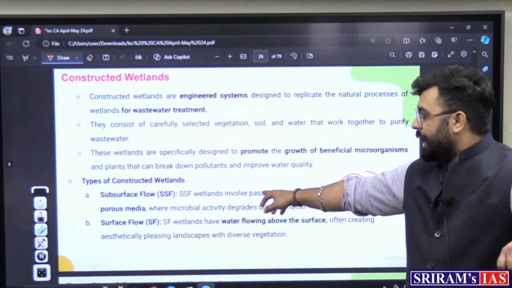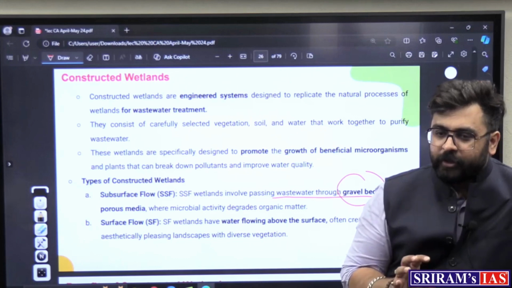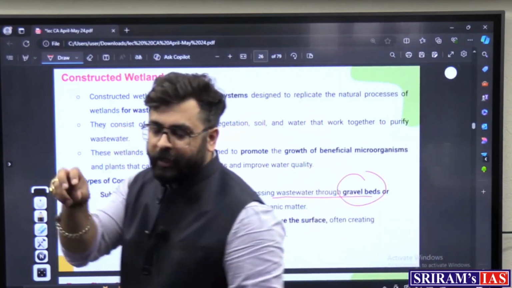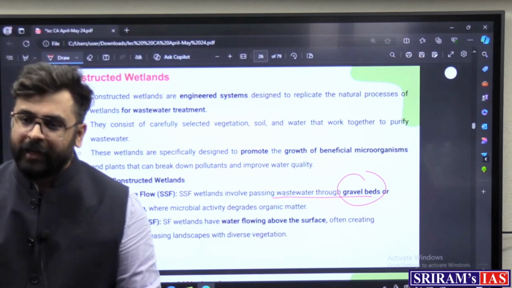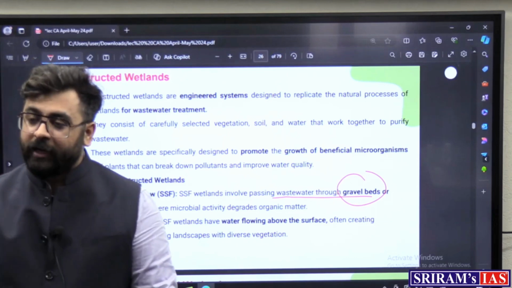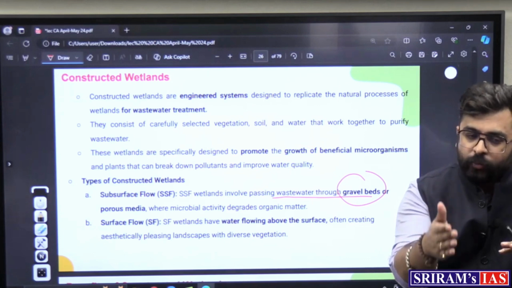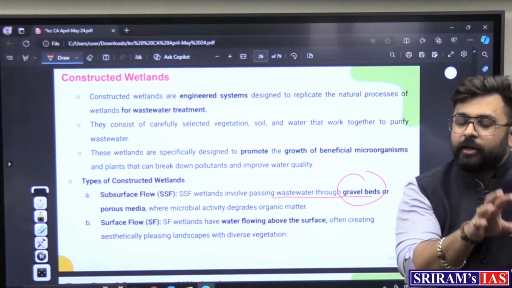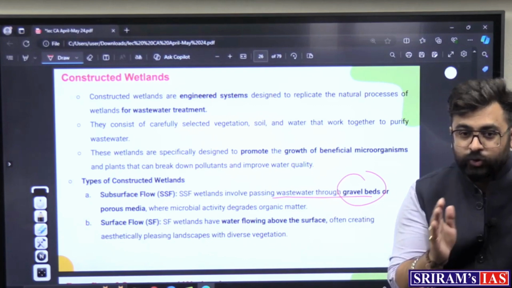But some amount of microbial activity is healthy. In a eutrophied lake, the microbial activity reaches 100%. That means whatever organic matter is present in the water, everything is eaten away by the bacteria. When bacteria act, they also consume oxygen and release other gases. So in a way, they are decaying the body. But if you use microbial activity in a controlled manner, don't you think it will improve the overall water quality? It will kill all the organic waste, making the water a little cleaner. So it has to be balanced.